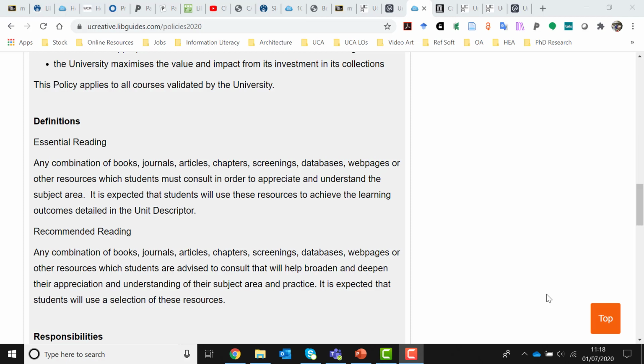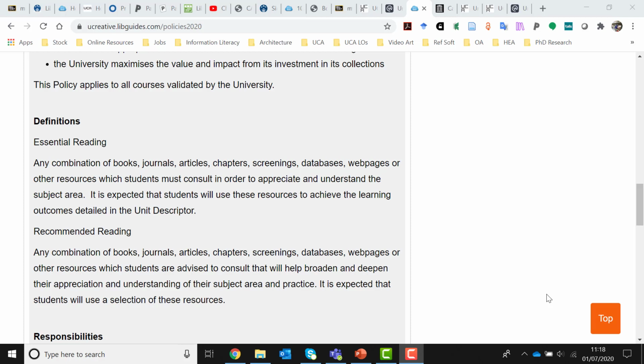Then under recommended, it says any combination of books, journals, articles, chapters, screenings, databases, web pages, or other resources which students are advised to consult that will help broaden and deepen their appreciation and understanding of their subject area and practice. It is expected that students will use a selection of these resources.